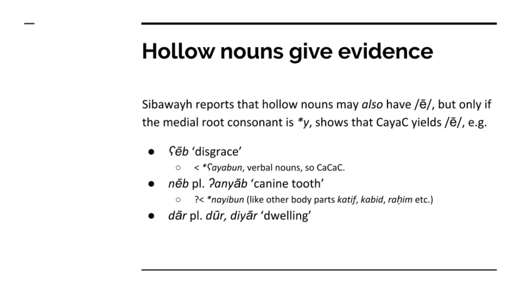And another example of this is nib, canine tooth, also mentioned explicitly, is a body part, might actually have an i vowel in the second syllable, so probably from nayib, similar pattern as ketif, kebid, rahim, etc. Not quite as sure, but the verbal noun is quite clear. On the other hand, nouns that have a vowel in the middle and have two a vowels on both sides at least would certainly give an a vowel. So you get dar from dawar, probably originally dwelling. So there's a nice distinction between these, and it's quite rare to get these nouns with an a vowel in there, but when they do show up, they make sense with the sound laws that we have, and indeed aya seems to yield a, which is good.